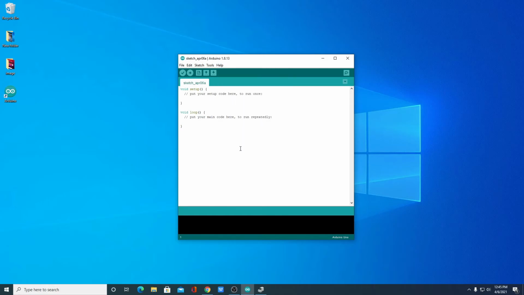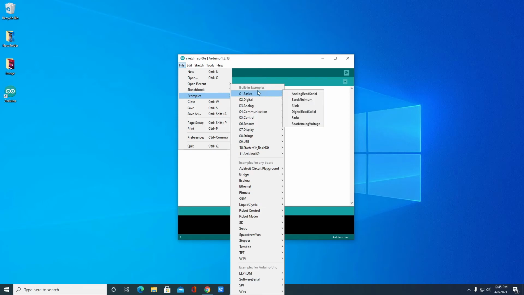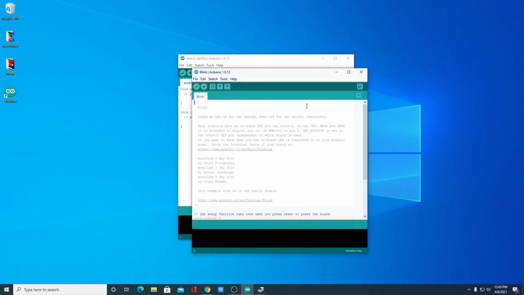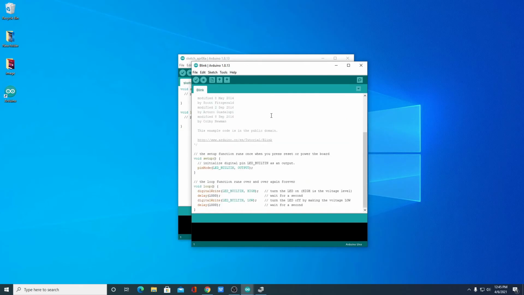Let me show you one example of how your Arduino IDE will work. Let me use an example. For that, simply click on File, then click on Examples. Here you will find a built-in example called Basics. Inside this Basics built-in example, you will find one example called Blink. Here we have a Blink program. This is built-in code which will blink your Arduino device. Now to verify whether this code is working with our Arduino Uno device or not, here we have a verify option. Simply click on this verify option, or you can click on Sketch and Verify/Compile. For now we are just going to use this verify option.